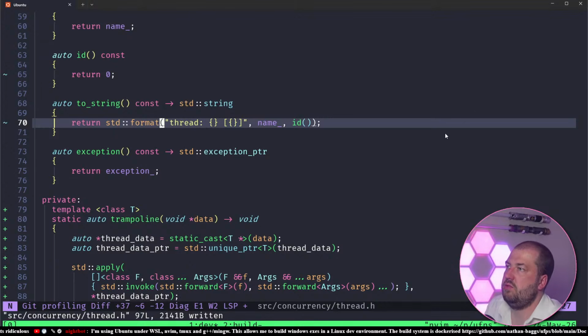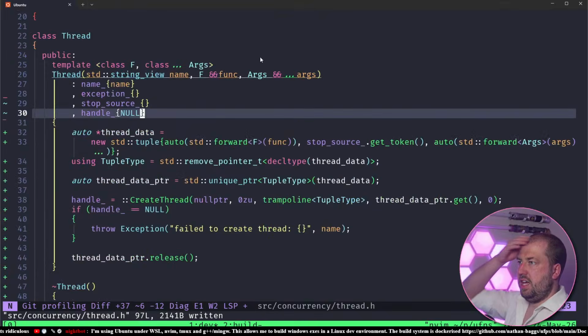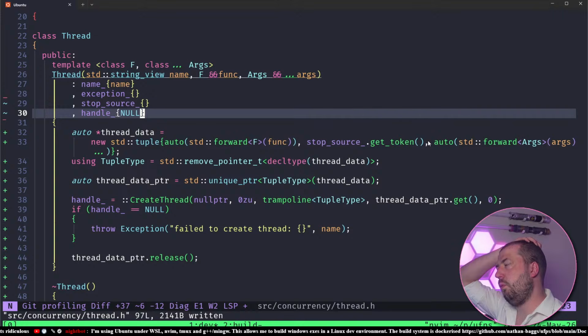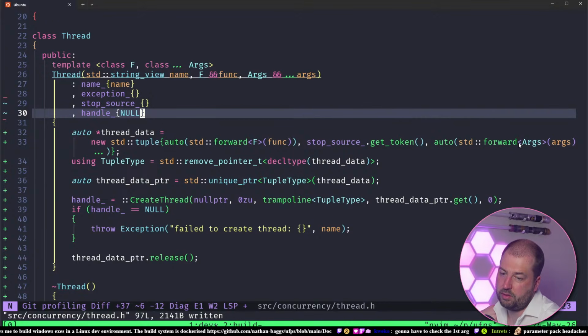So the issue is that if the lambda has the stop token here, then I've explicitly provided it. Oh, am I going to have to pop off the first args? Because I handle that manually. I'm happy to expect that someone always requests the stop token, and I think that's fine as part of the interface. The problem now is that this args is going to include it.